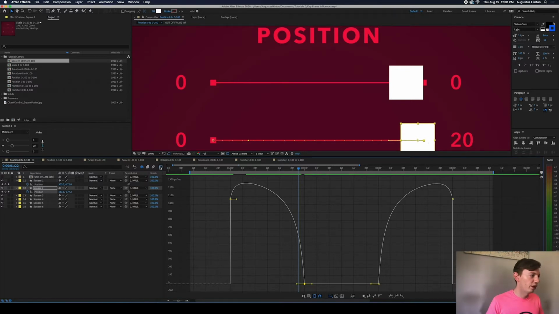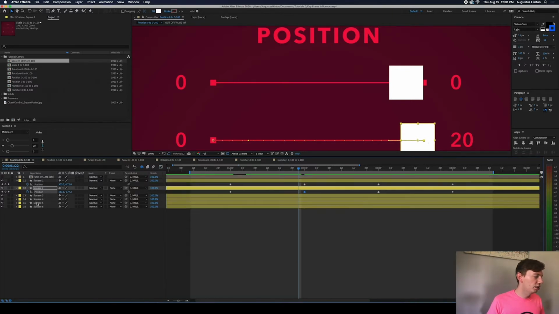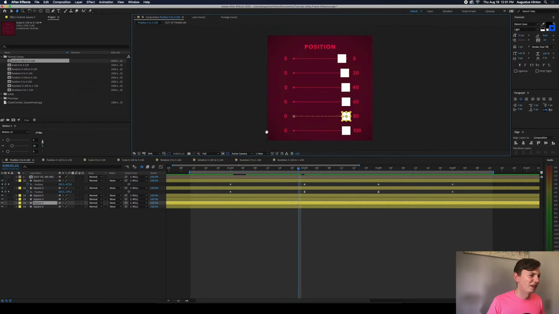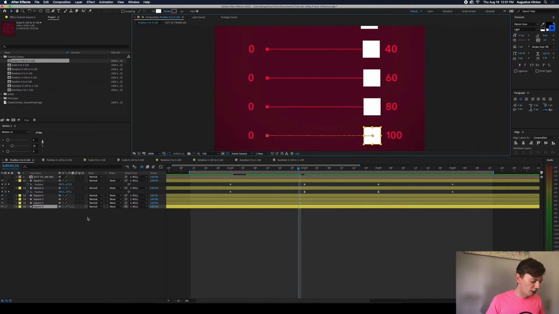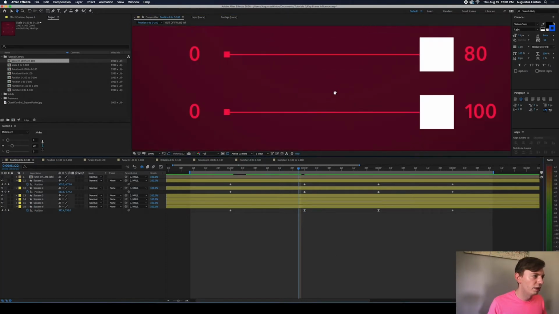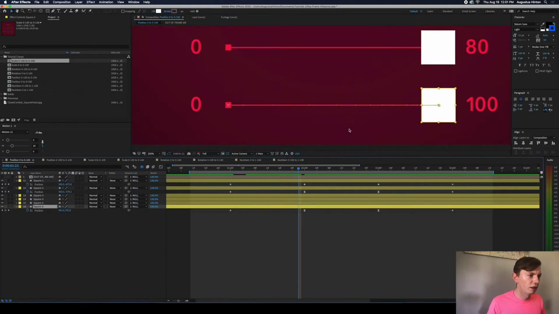I'm going to click out of my graph editor with this little button. Let's go down to the 100, baby. And I'm going to hit U to bring up my keyframes on this layer and click on this position keyframe. And even before I do that, if we just kind of click on the layer, you can see if you look at these little tiny dots that there's big spaces initially, which means it's going to be moving really quickly, and then they get really tight as we get closer to the final keyframe.